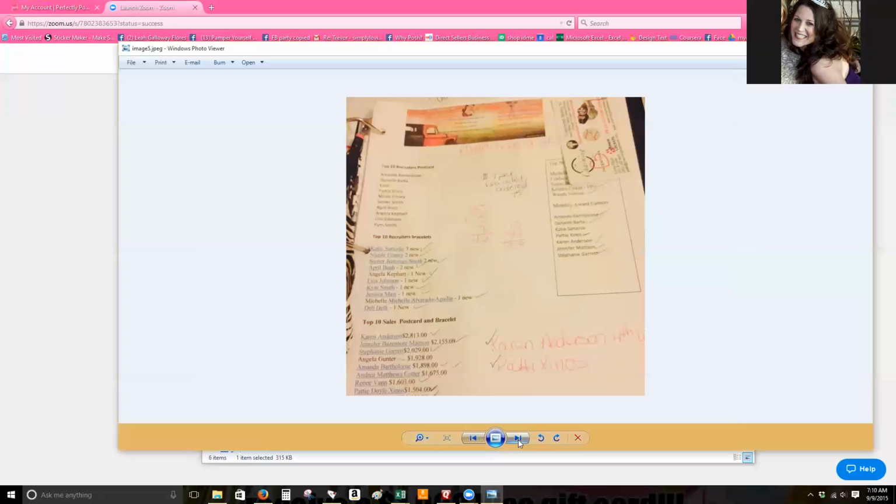Okay, so another tab is our incentives. Every month I create a banner for our team page, and it says what the incentive is, and it just helps me to stay on track and remember what I'm doing that month. This month was bracelets, and this is where I got the bracelets from.